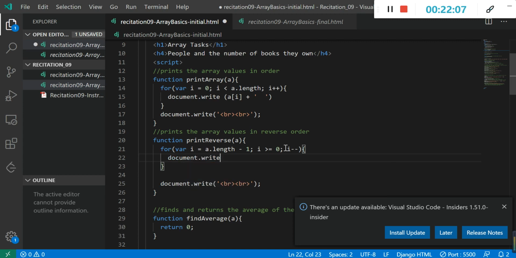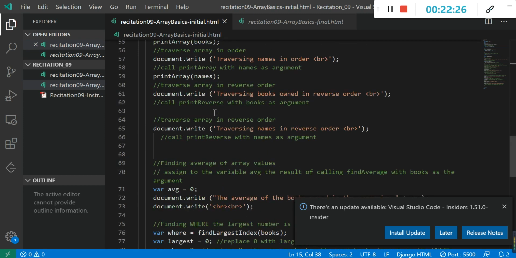Within each iteration, the code should be the same, so we can write a[i] plus a space. Sorry, I just forgot the semicolon here.